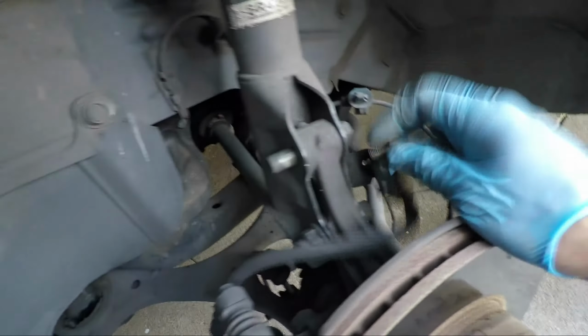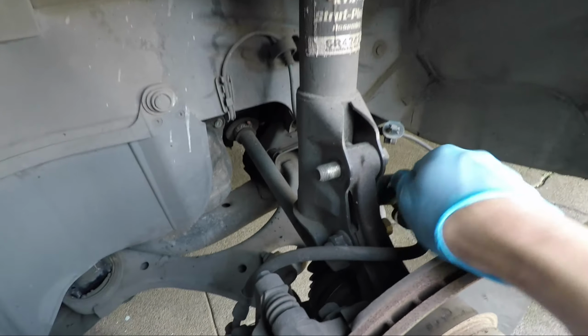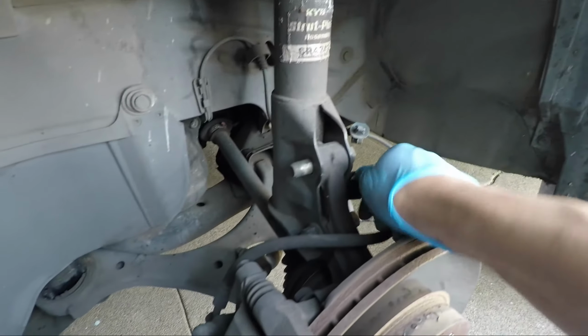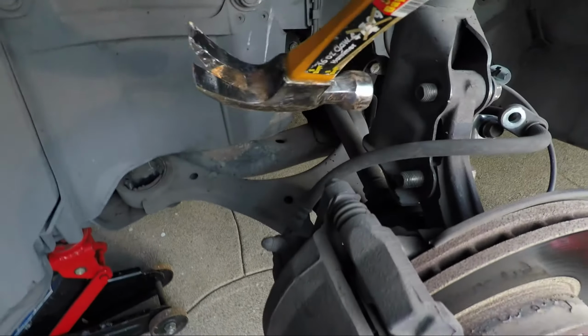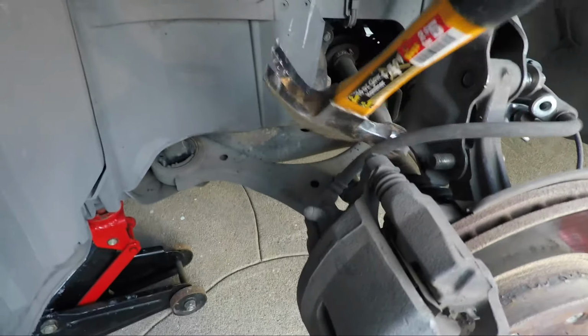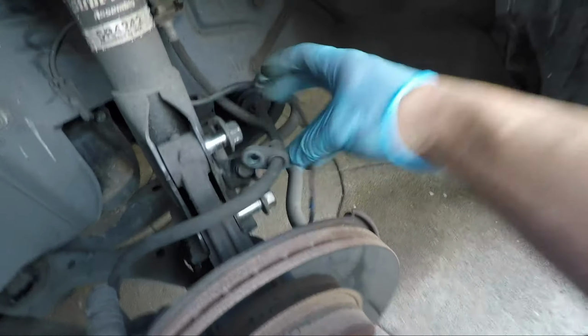Leave that hanging like that. We can put this back in just so that we don't lose it, 12 millimeter. We can kind of give it a good knock with the hammer. Get that off. Okay. It should come off. I can lift this a little bit with my knee. Get this off here.